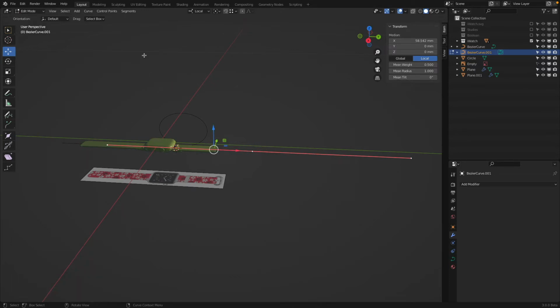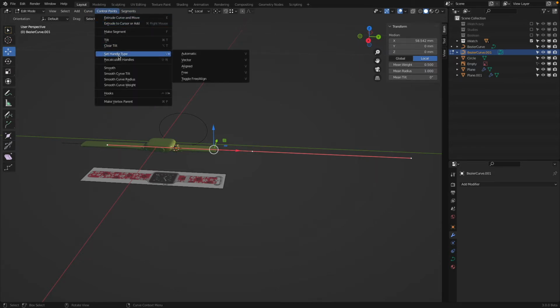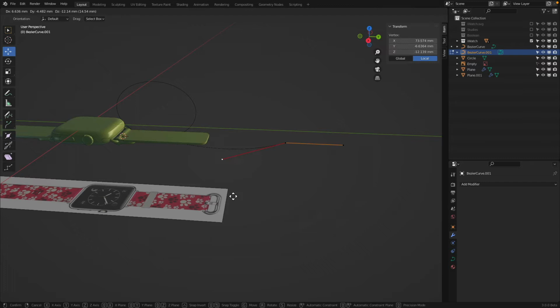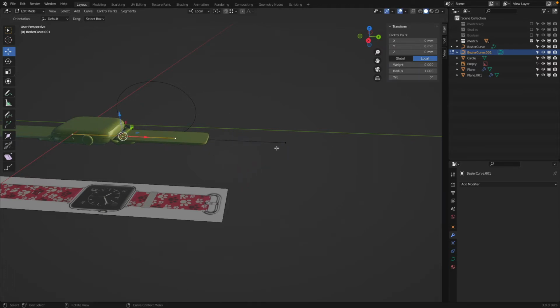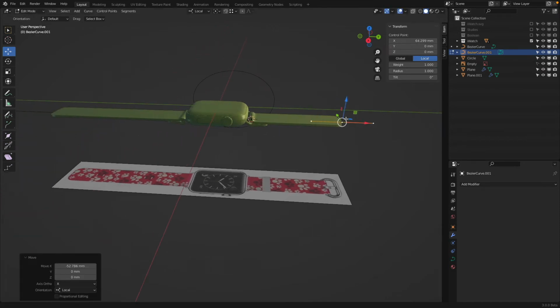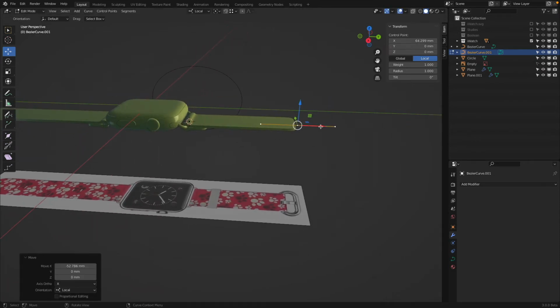Here's a little trick. Press A, and then we go to, let's see. No, that's not there. Where is this again? Yeah, set handle type. So the V command. We make this a vector. You see vectors are basically a line. And it's a nice little shortcut to straighten all the handles. Handles are these things. And then we actually get easy points there. We bring this one to there. Very good. Okay. Very nice.